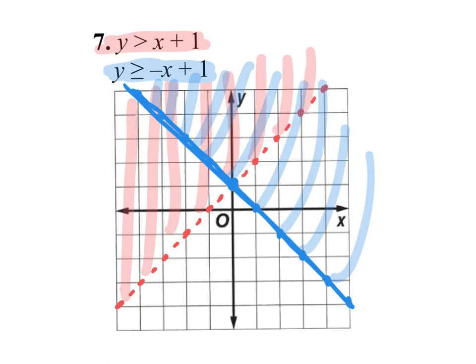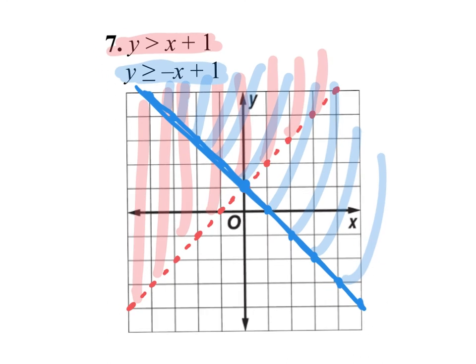So the question is, where is your overlap piece? The overlap piece would be this triangle right here, this red dotted side, this blue solid side, and the triangle, everything in between those two, right? So any coordinate within that yellow triangle will be a solution to the above system of inequalities.